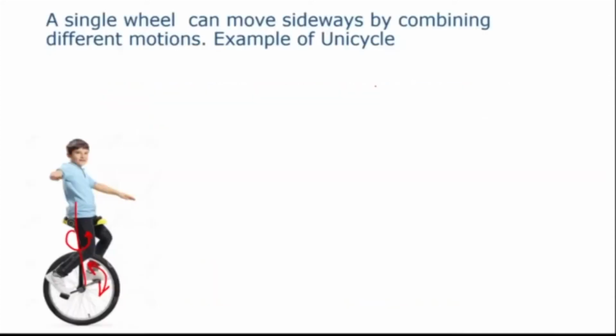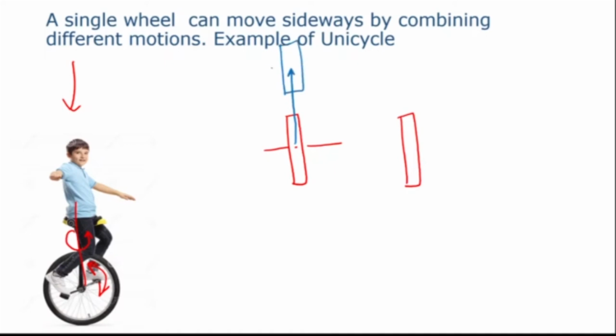Now, if I take the top view of the unicycle, this is my top view and this is my central axis. Suppose I'm seeing from this direction, and I want to make the unicycle go and park here. So what I can do is take it forward in the front direction. It rolls forward and comes to that location. That's my axis. Then I can use a steering angle and it turns like this. That's my steering angle like this. And then it comes backward like this till here.